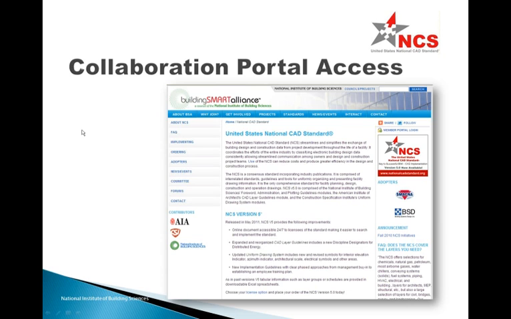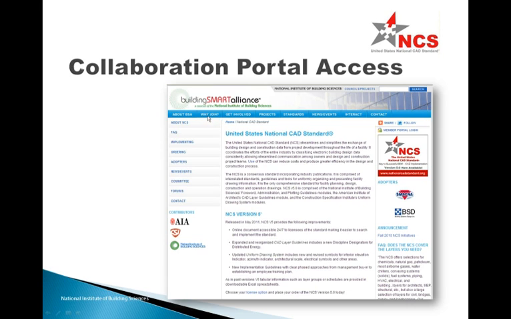So in terms of the process, everything is done online. Rather, let me step back. It's done online through a portal, a collaboration portal. And that portal is accessible from the main buildingSMART NCS page, which is the page where we have all of the latest news, information about the NCS, and the relationship between the contributing organizations and the NCS.